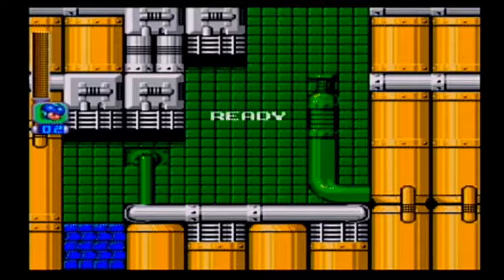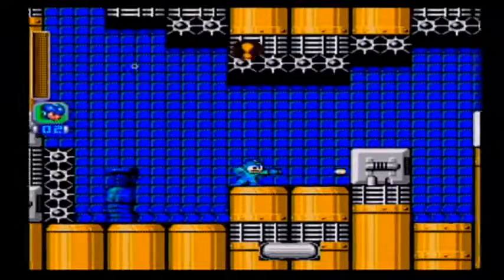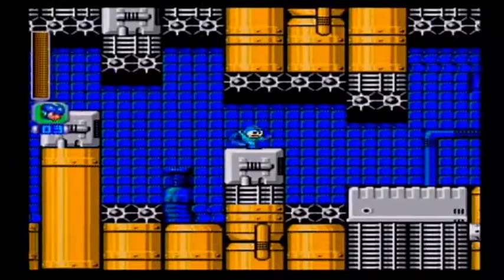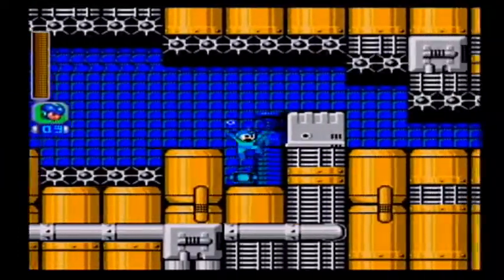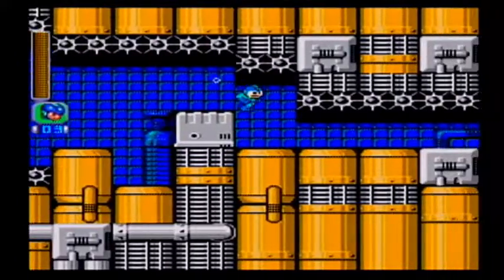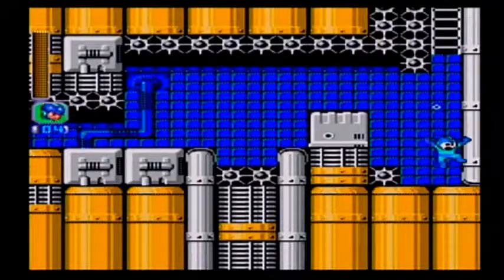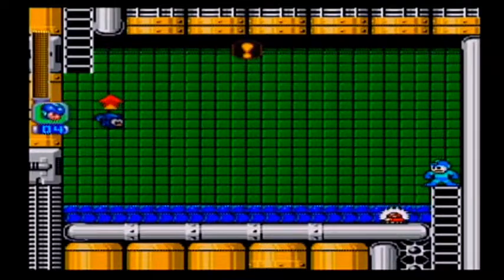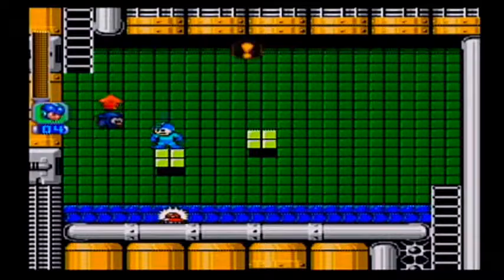With his jumps, it's not a guarantee that you're gonna be able to slide under him. Also, come on, you're bringing me back to this point. Thank you for the one-up. Darn it. Again, should have refilled the weapon energy. Wow, thank you! It's hard to believe I ended Cossack Citadel Stage 1 with no extra lives. And I don't know how that worked, but I will not complain.